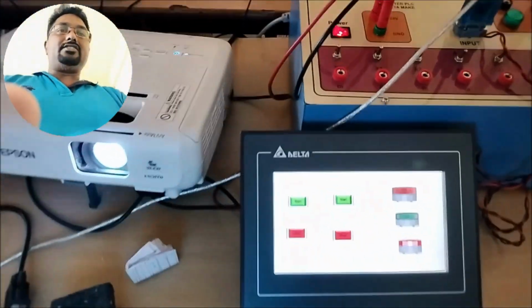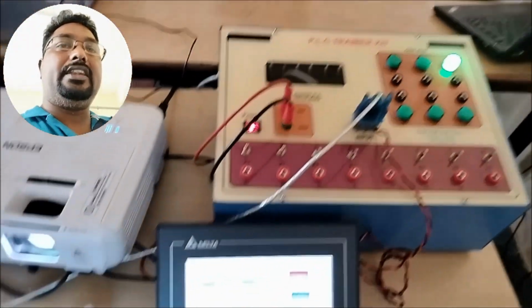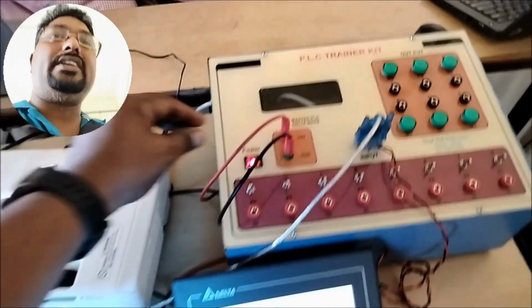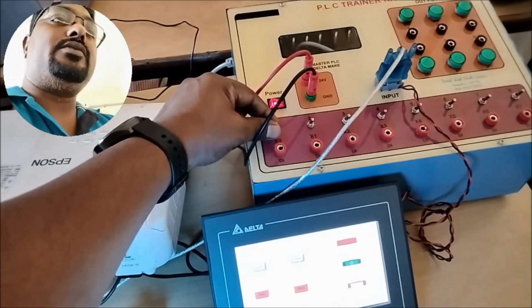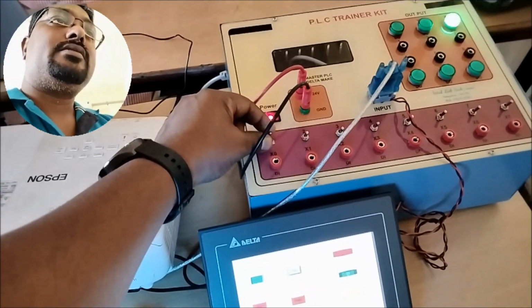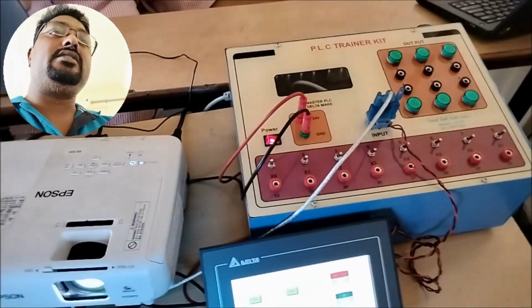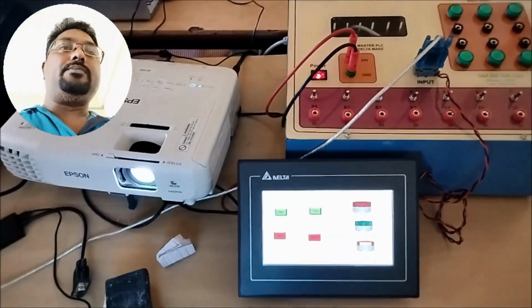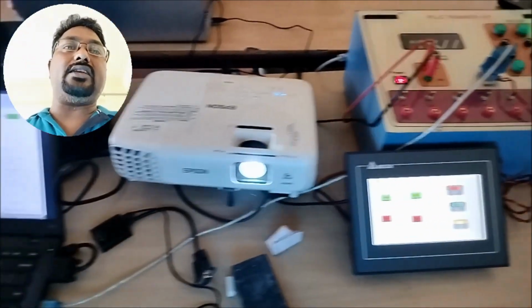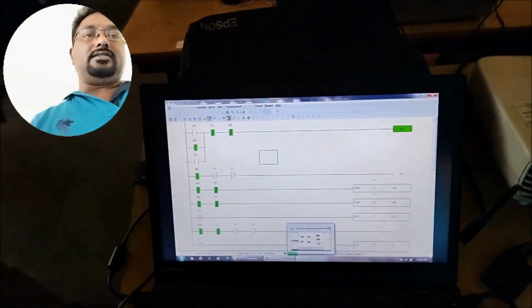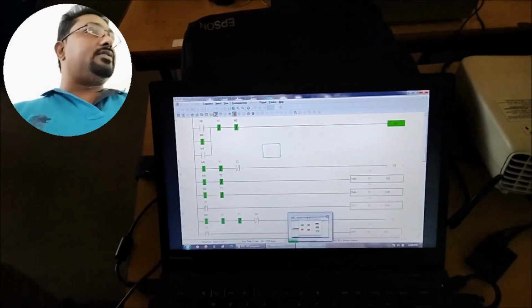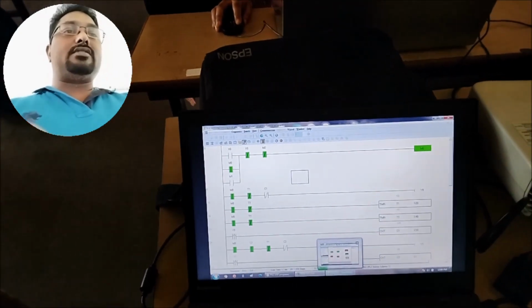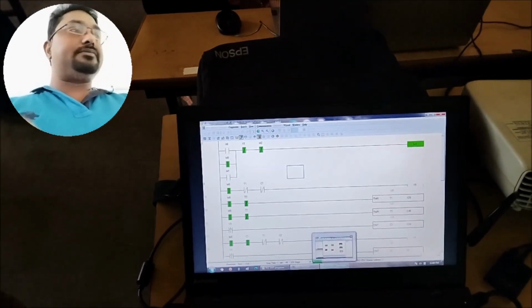And now I can stop the blinking of LEDs using the stop button on the HMI screen. I can also initiate the working using PLC inputs. See, the PLC program started working using PLC inputs. PLC control means either we can connect it to a sensor or a real-time process. So that is a dynamic condition where we control the entire process by receiving the PLC inputs.